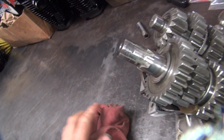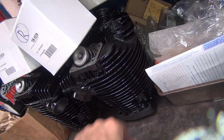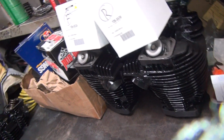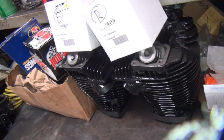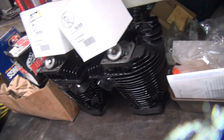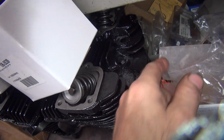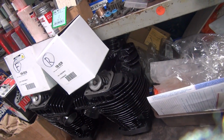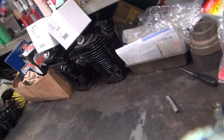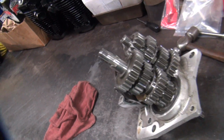So we'll see. So there's what our top ends look like after we bake the paint on. See how nice and bright and glossy it gets it. This one didn't want to get baked on very good, so I had to bake it twice. Both these sets I had to do. So, got some fingerprint marks in there because it was a little tacky after the first time I did it. Now they're permanently engaged in there. Oh well. Alright, so that's where we're at on this. So we can see what the customer wants to do on this, and we might be back.